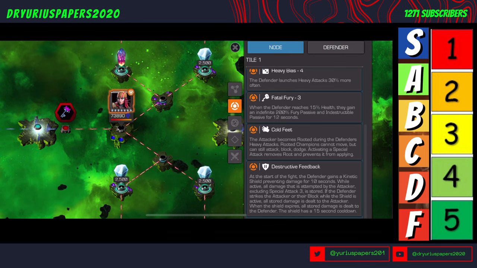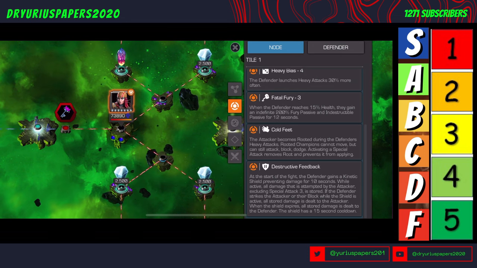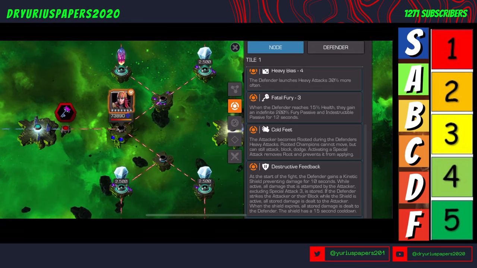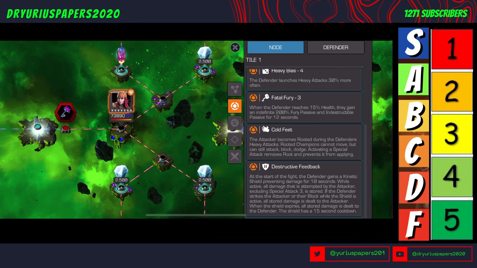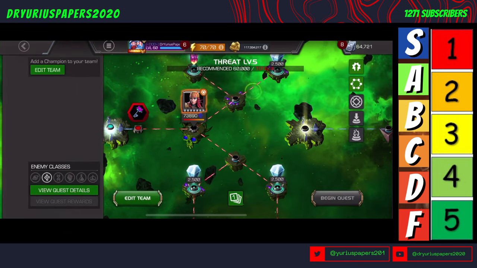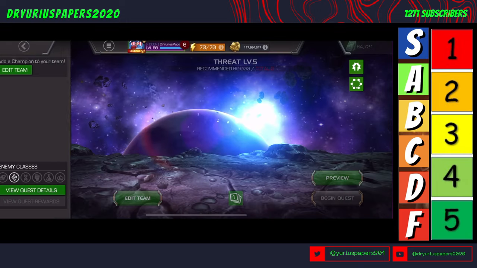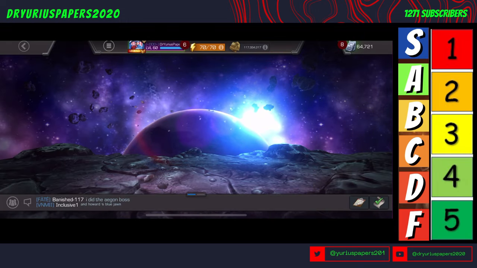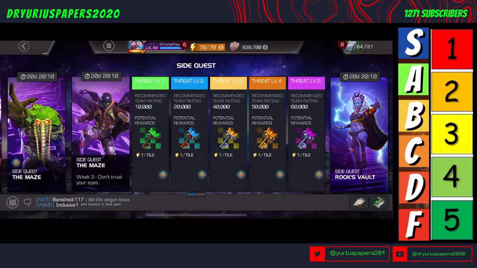You can either start hitting her block and not ever get hit while that's going on for that 10 seconds, and then it gets blasted into her. Or when the shield expires, all stored damage is dealt to the defender. The shield has a 15-second cooldown, so you get 15 seconds to just blast her without having to worry about it. I'm going to bring in Hercules for this one because we can take a whole bunch of damage and not have to worry about getting blasted from that too much.